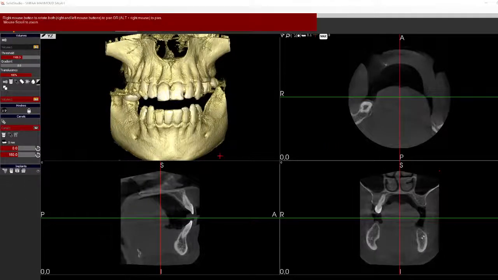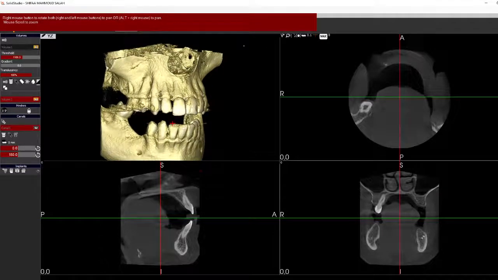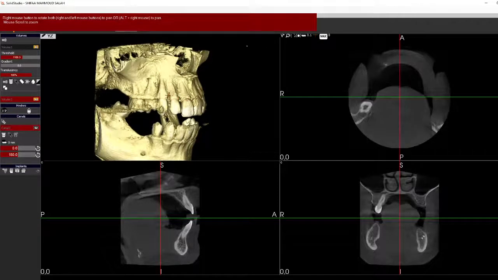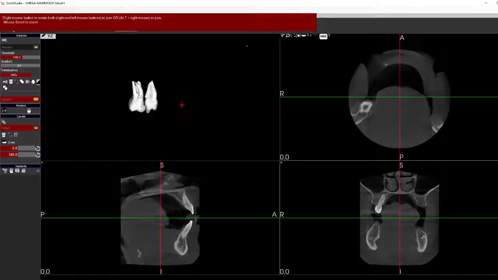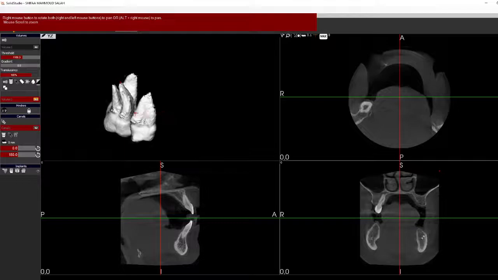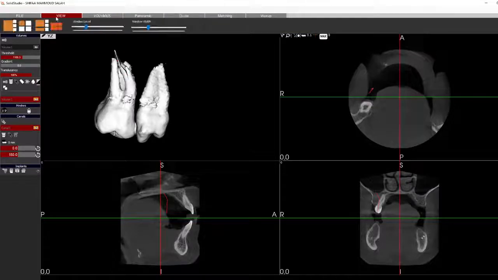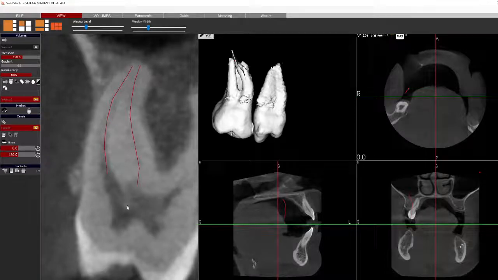Hello everyone. In this video we will use solidSTUDIO Pro for an analysis of cone beam CTs in endodontic cases. As you can see in this case, we're going to see the upper right molar, the upper 6 and the upper 5, and we want to trace the canal, to trace the root, to see the canal from the orifice until the apex, as you can see here.